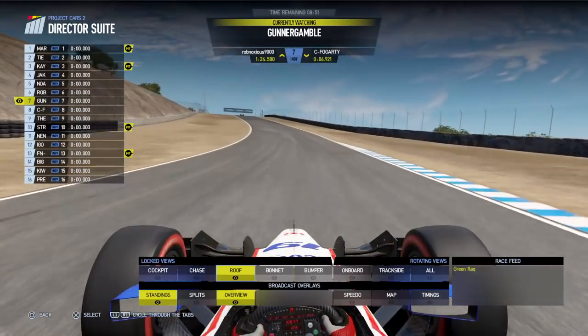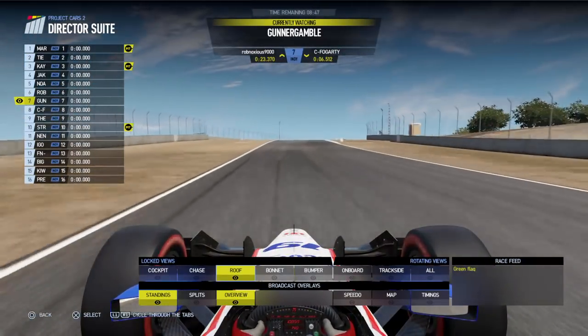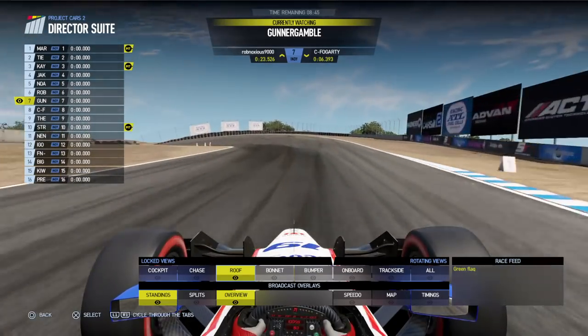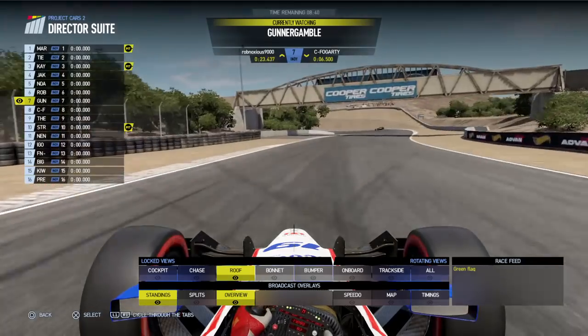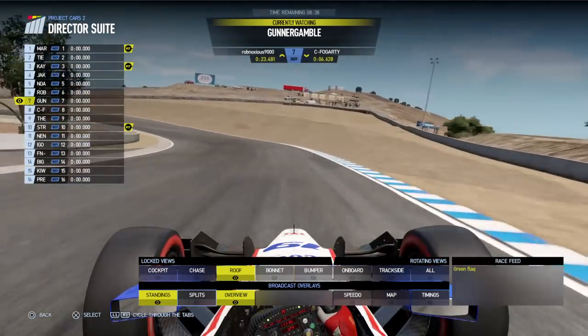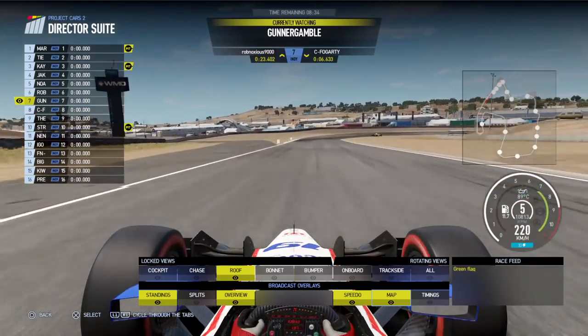It's Gunnar Gamble here in the number 19 car as he heads towards the iconic corkscrew on his outlap. Let's take a look at the map as well and the speedo. Let's get some telemetry going.